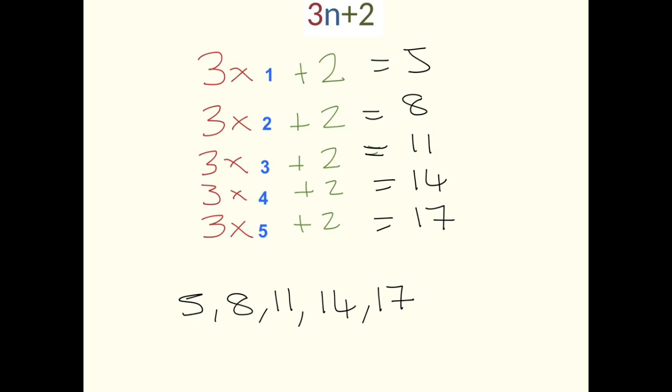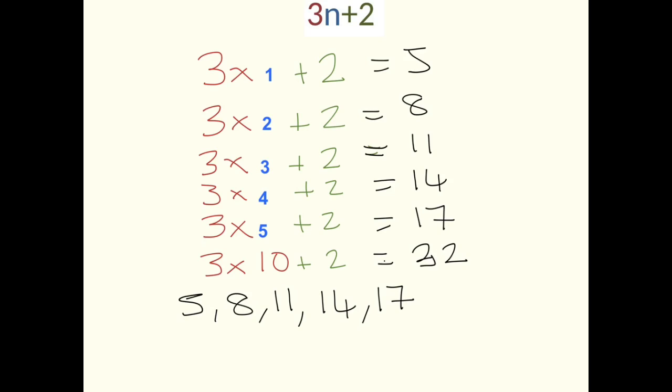Now sometimes what you could be asked is to generate the 10th number in the number sequence. Well, what you would do is exactly the same thing. You do 3 times 10 this time, plus 2, so the answer would be 32. So you can now generate any number in that sequence just by replacing this number here, the second number, with the position that it appears in the sequence.